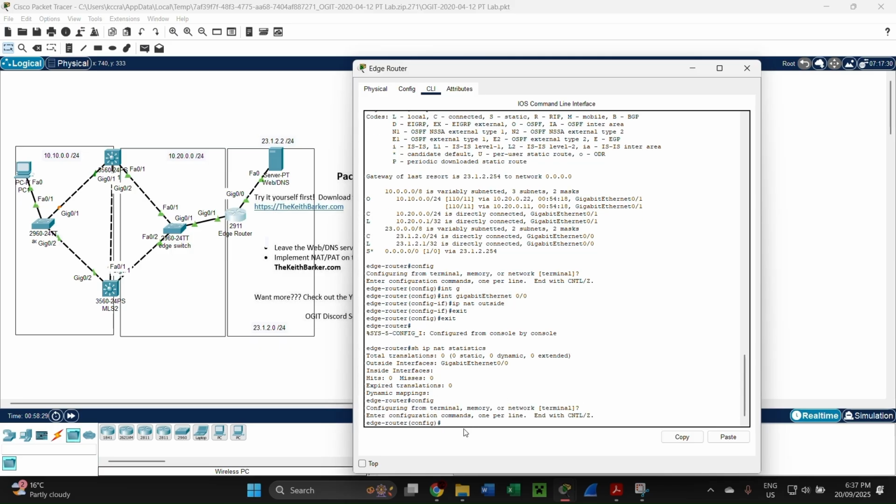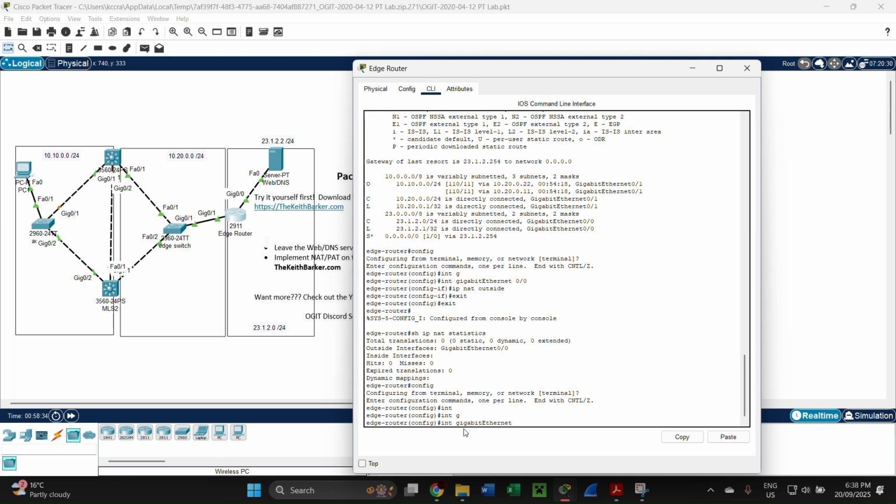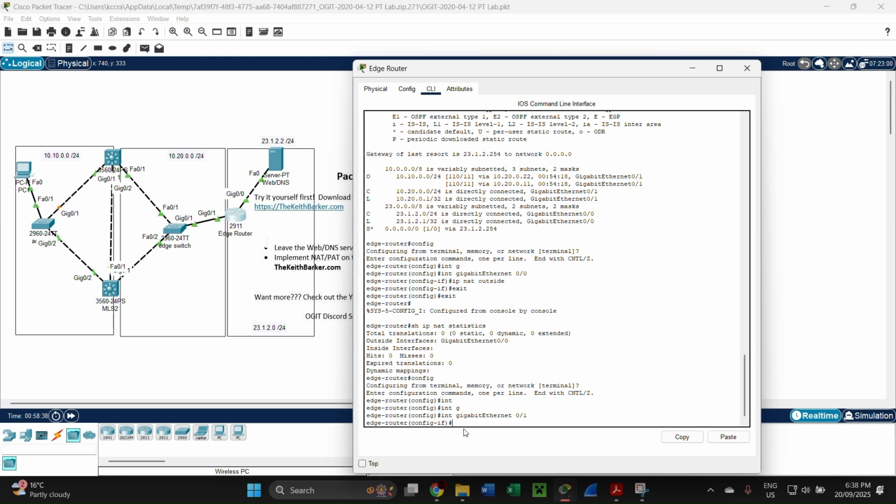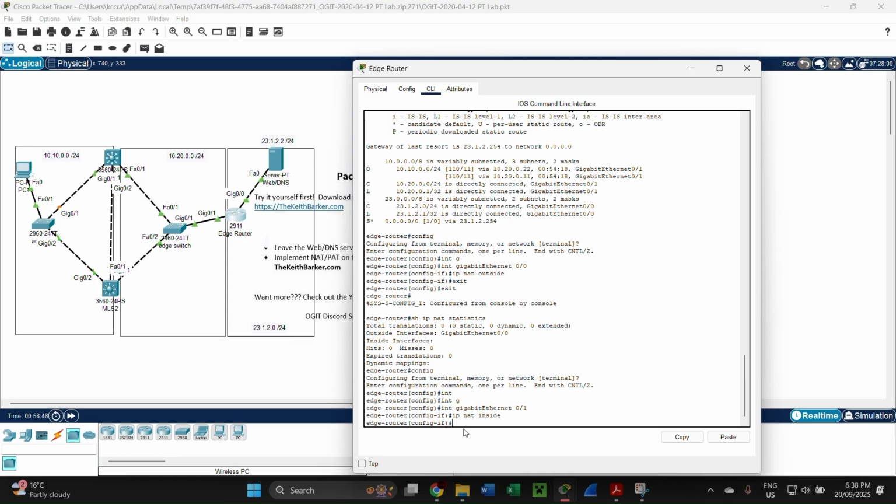And then we'll do the other Gigabit Ethernet 0/1 as the inside of the network. So go IP NAT inside. Cool.